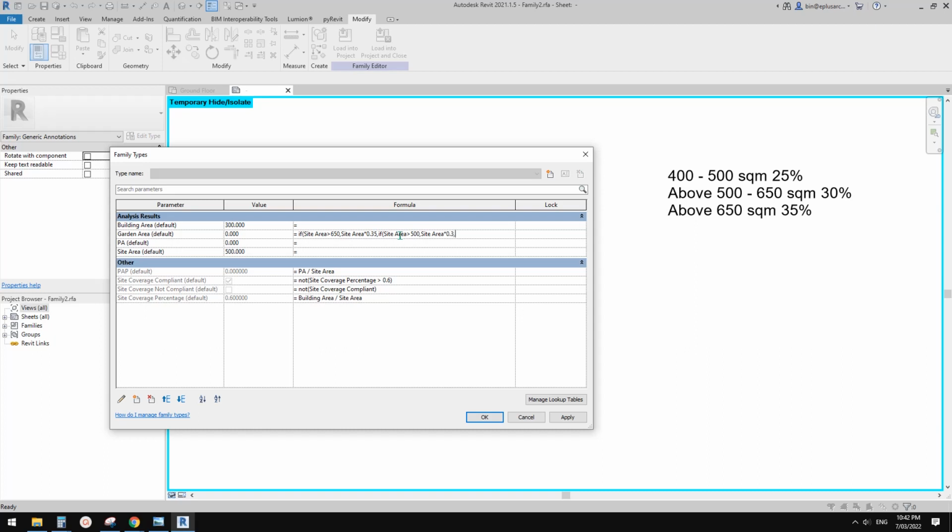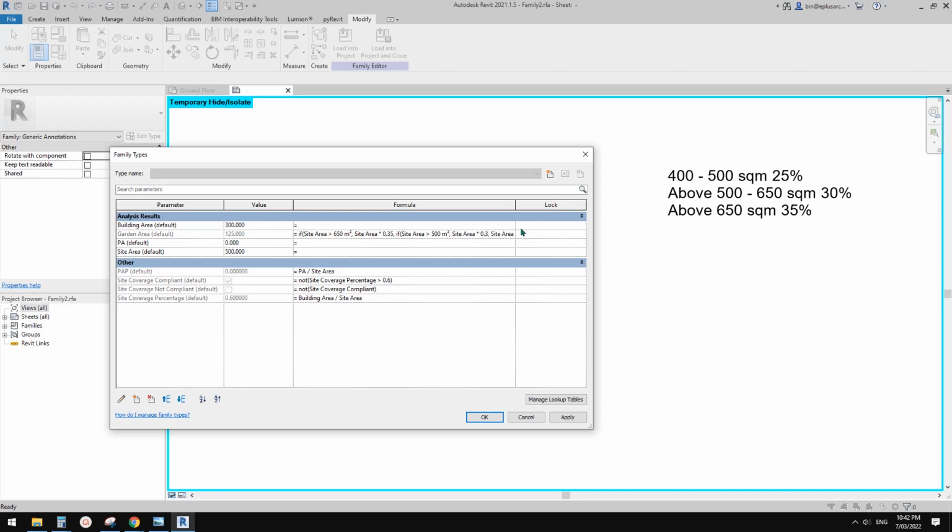Okay, I think that's it. We don't need any more if. We just need, otherwise, site area times 0.25, bracket, and I believe we need another one.